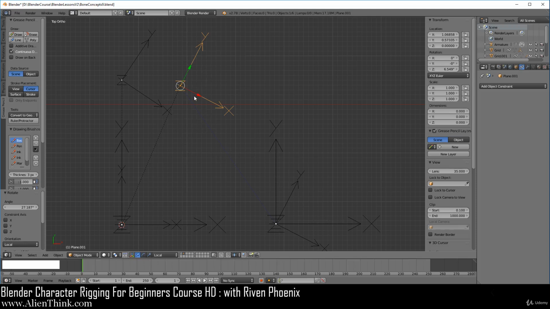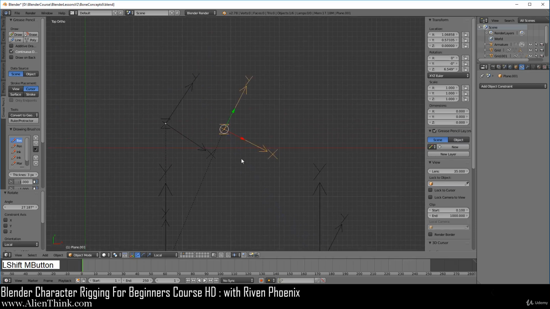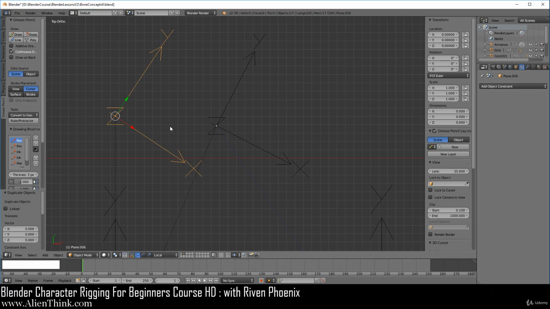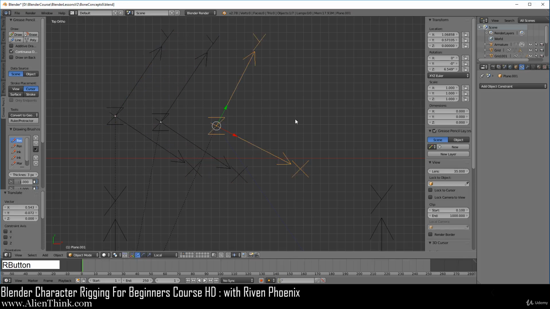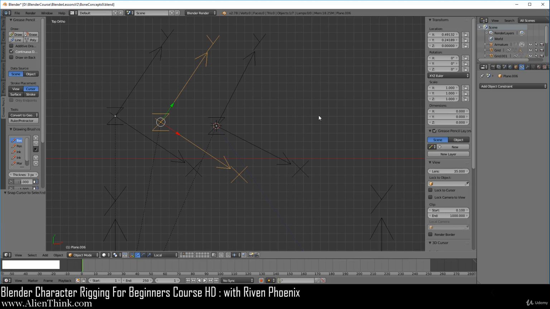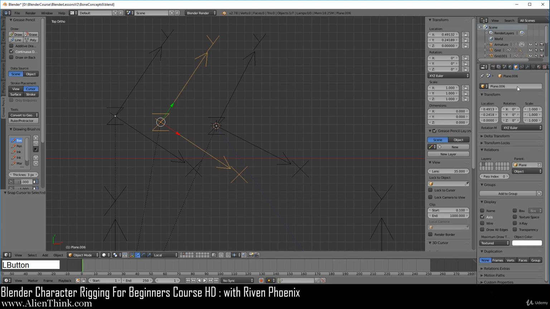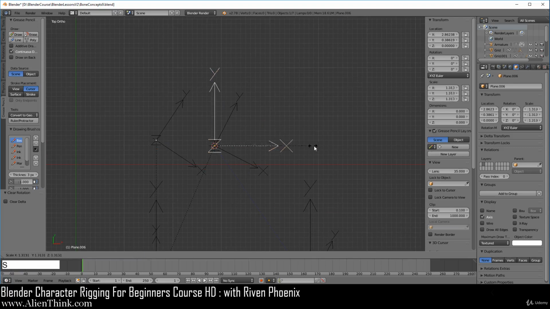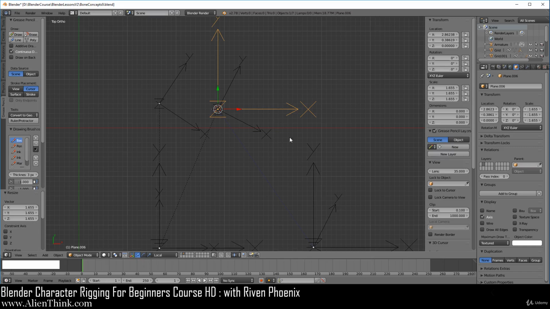Now if you want to get a better understanding of this, what you can do is simply click on, let's say, this object, do Shift D to duplicate it, and press the G key to move it over here. Click on this object, do Shift S, do Cursor to Selected. Now click on this object and actually remove the parent-child relationship. Now do Shift S and do Selection to Cursor. Do Alt R to reset its rotation, and press the S key to scale this a bit. Okay, so here when we look at this object, go to the Constraints tab.